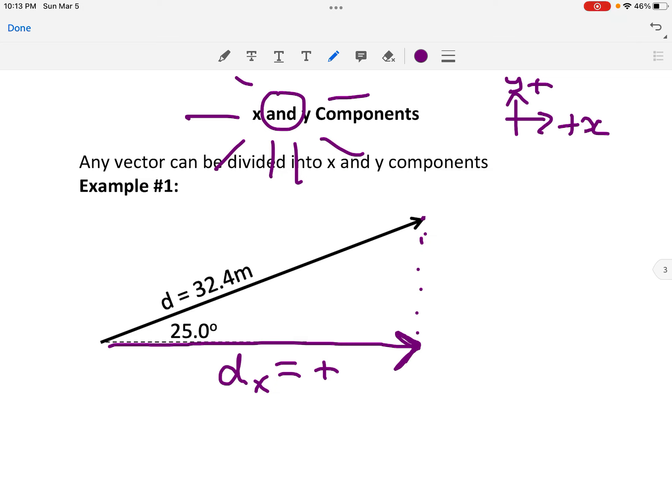I haven't calculated it yet, but we'll do that soon. The next component is the y component, and it goes as if there's sort of a flashlight over here that's projecting light this way, and it's going to make a shadow on a wall over here is how I'd imagine it. So it's also an arrow. It also needs to have an arrowhead on it, so it's got to have a direction to it. We're going to call that dy. It's a little subscript y. It represents the y component of my displacement vector, and I can tell that it's up, right? So it's going to be positive, too.